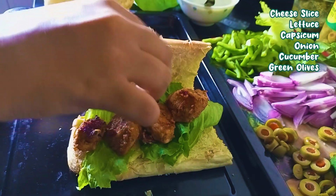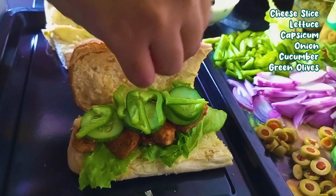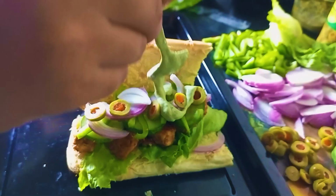Oh, just in case you are under the impression that I make this often, you're highly mistaken, my friend. My sister pestered me for a good 4 days to make this thing for her.